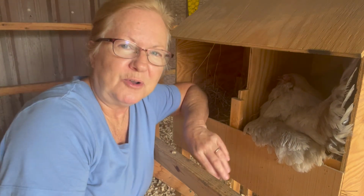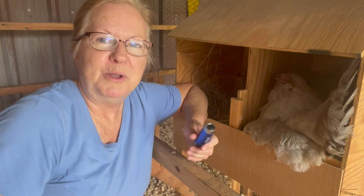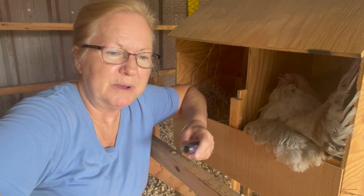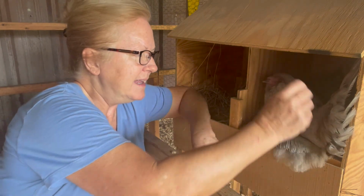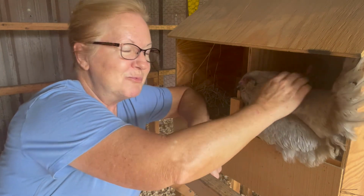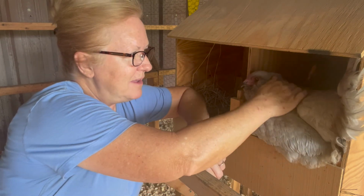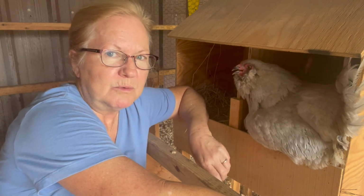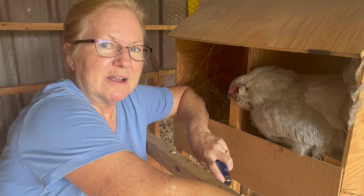And her clutch just kept growing and growing and growing. And they were blue eggs. Well, in this pen, we have a Self Blue or Lavender Ameraucana. The official name is Self Blue. And we have 1 hen, and we have 2 Blue Laced Red Wyandottes. Well, the prettiest of the Wyandottes and my favorite, Mable, decided to go broody. She's had all these eggs. The Wyandottes lay brown eggs, well, the Ameraucanas lay blue eggs, well, they're at the brown egg under her.